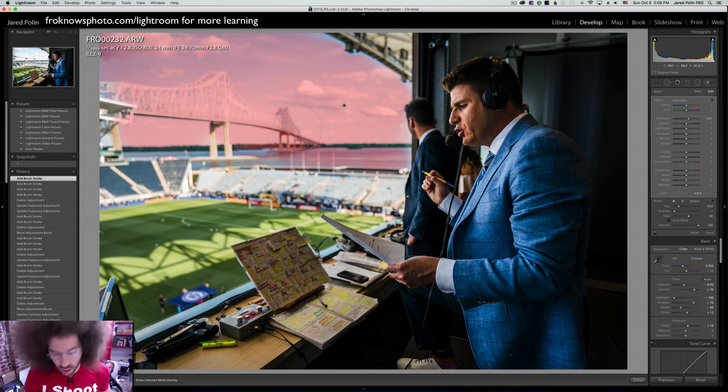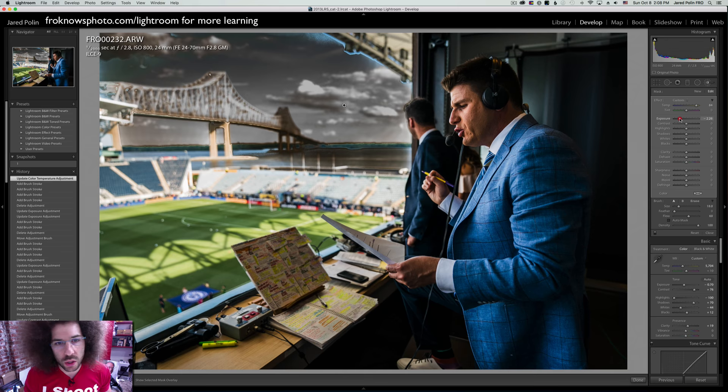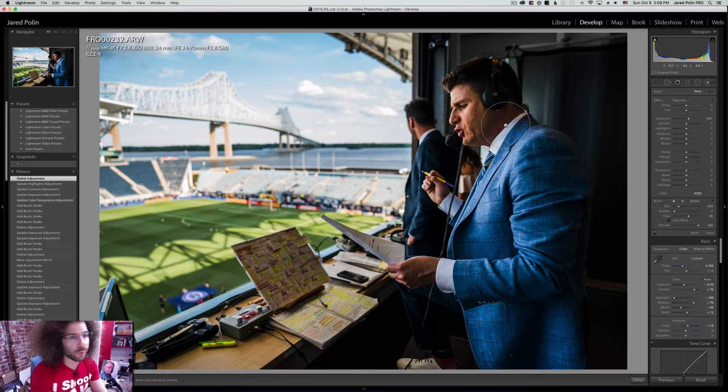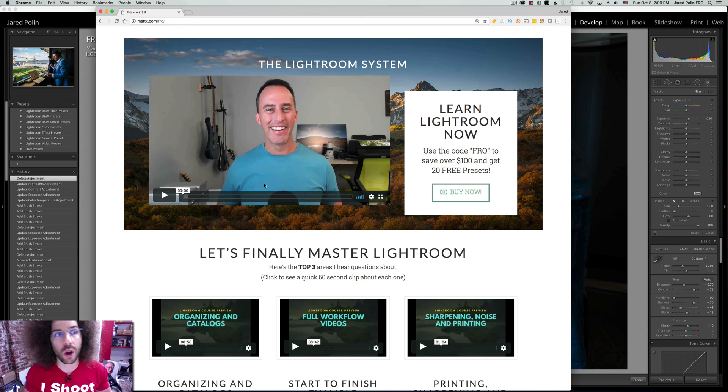You just paint and paint, hit O again, and you can change the white balance or the exposure — though that looks terrible, not what I want. In the past, a lot of people have asked me to make a Lightroom guide. I use Lightroom and have been using it since day one, but I'm not the foremost expert in all the subtle nuances. I know enough to be dangerous for my own editing. Since I haven't made a guide, I'm going to show you one from a friend of mine named Matt Kloskowski — he's the guy I learned from when I first started Lightroom.